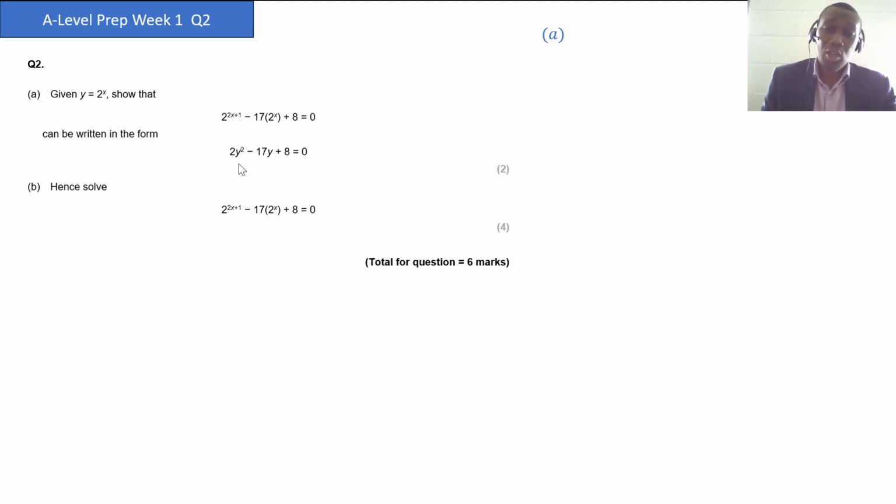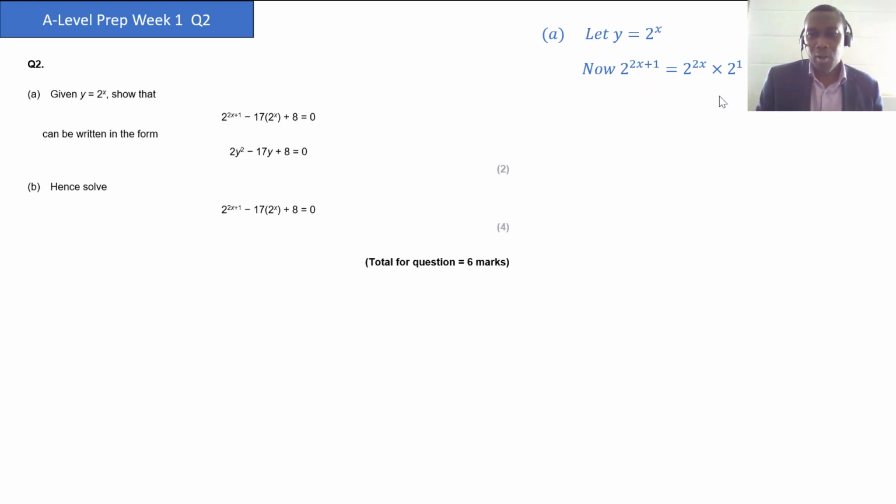So you do a substitution for y using y equals 2 to the power of x. You can get the values for y quickly, and then, because we know y is 2 to the power x, we can use y to get x. So that's a technique, substituting and solving. That's a technique you'll use extensively in advanced level maths. We said let y be 2 to the power x. So let's explore that 2 to the power 2x plus 1. Let's explore our knowledge of indices.